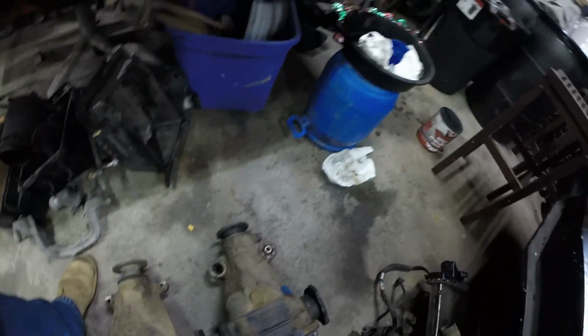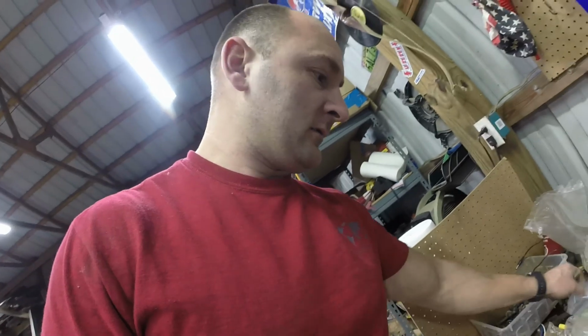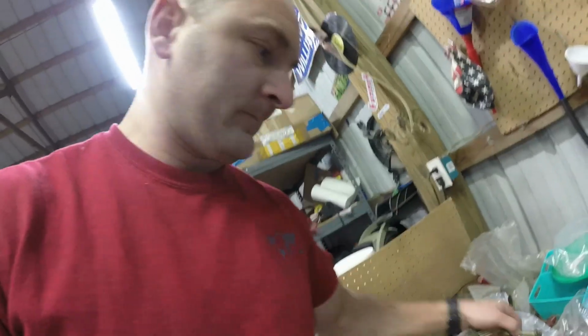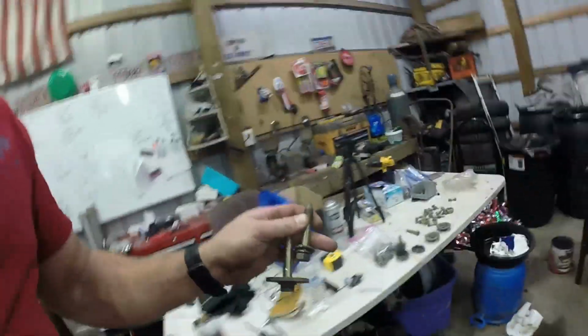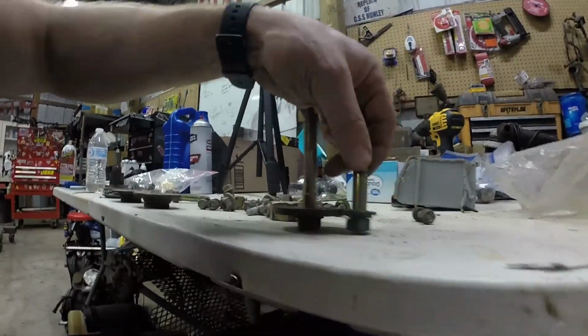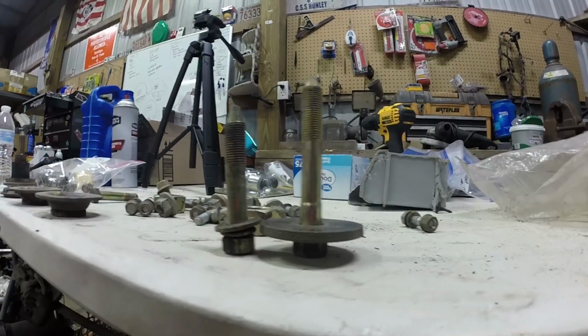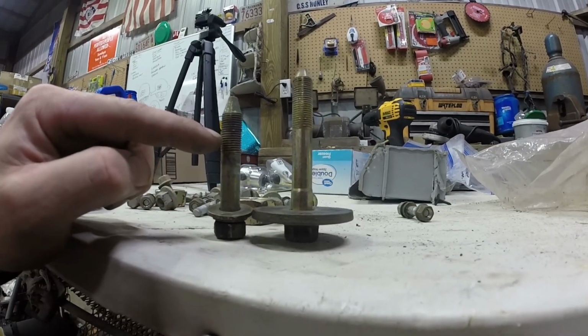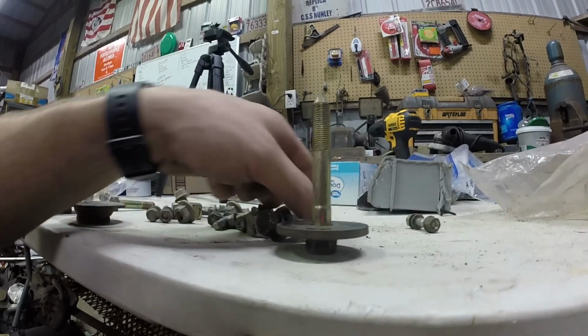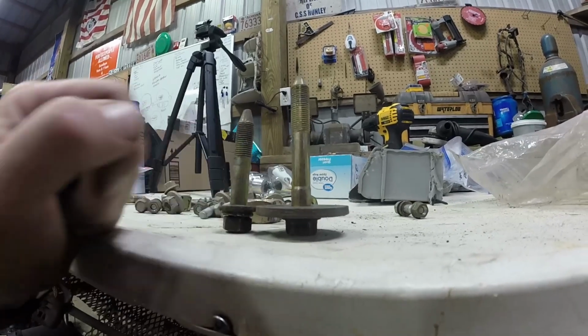On top of that, you need longer bolts. Here's the J30 bolt. Hold on, let me find it. I just had one in my hand. Alright, so here is an S13 bolt. We'll compare them height-wise. You see the difference. That's a big difference. You could possibly use these, but the problem you're going to have is you're not going to have much room for threads into the subframe. So you want to get these.